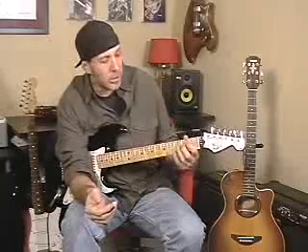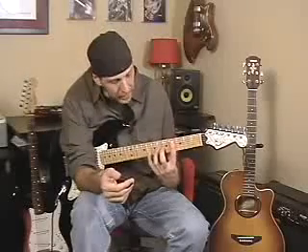So a lot of it is mental, and the thing is you can do it. You're going to be doing it very quickly with our methods because we're going to use leverage and some strength builders. We're going to get you playing bar chords in the fastest, most efficient way possible. Even if you're playing acoustic or electric, you're going to have to play some bar chords because there are chords you're just not going to be able to finger in an open position — you can't stretch your fingers enough. In order to play a C sharp minor open, it's next to impossible, so you have to play the C sharp minor bar chord.